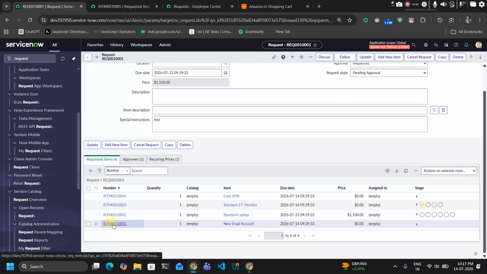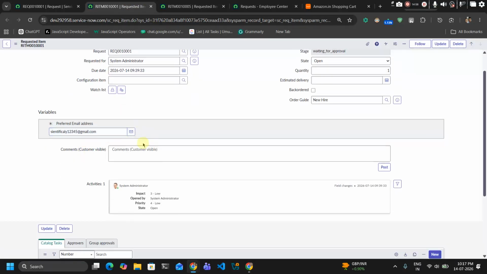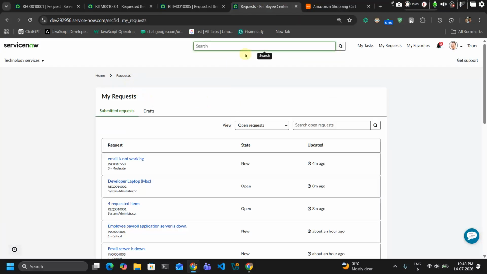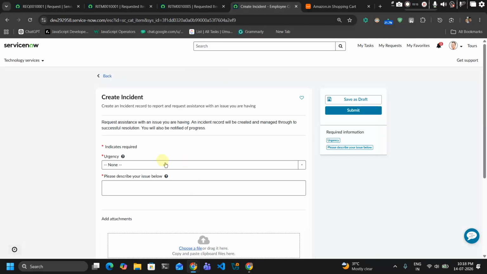See here, if I open the new email creation, the fields that have been filled in the request form are called variables. Sorry, this one, not that one.